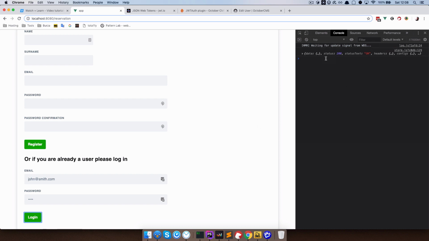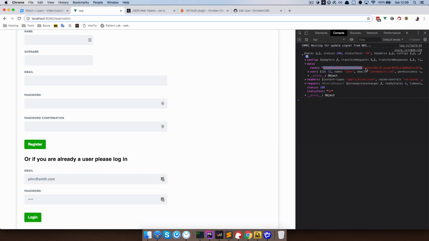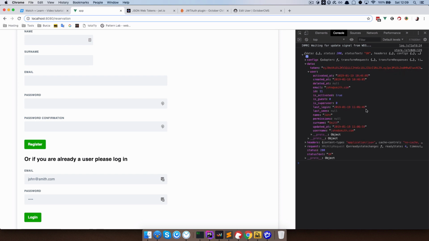The status is 200. But what's important here, which we are going to be using in the next episodes, is this data right here with the token, right? And you also get all of the user data. But this token is very important, because we need to use that token to do anything else with the user. So make the reservation in his or her name, also maybe change the user data and so on. Whatever we want to do from this point on with that user, we need to use this special token, so that October knows that this actual user is doing some things on your site.